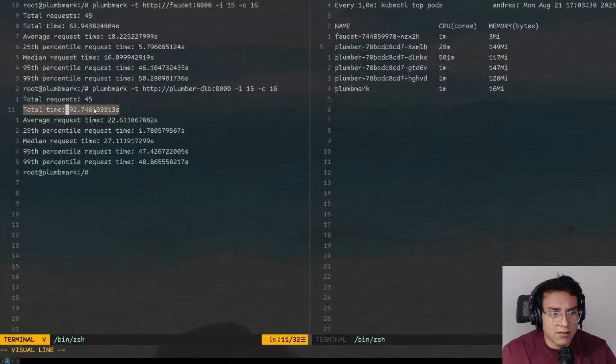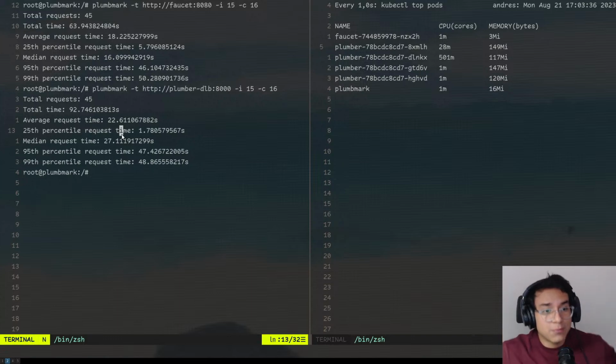So look, total time 92 seconds, and total time 63 seconds. So this was a 50% improvement, right? If you're running Plumber on a vanilla Kubernetes setup, this is what happens under a really heavy stress test, which depends on what you're using your Plumber API for.